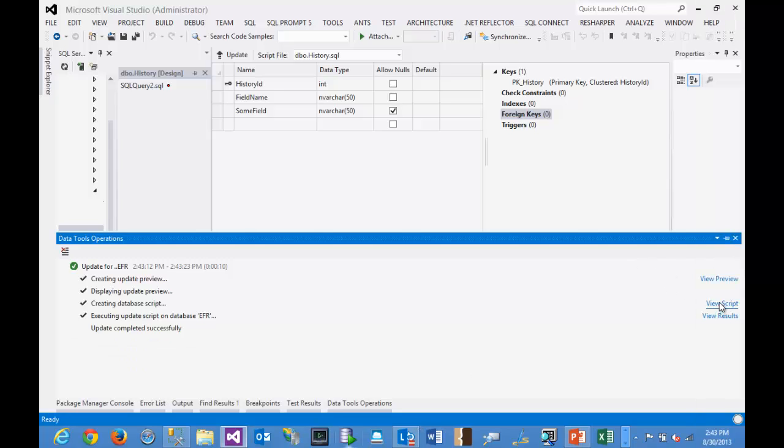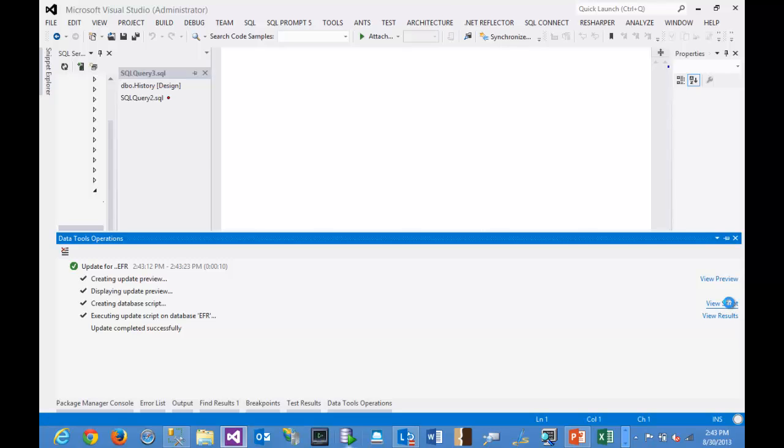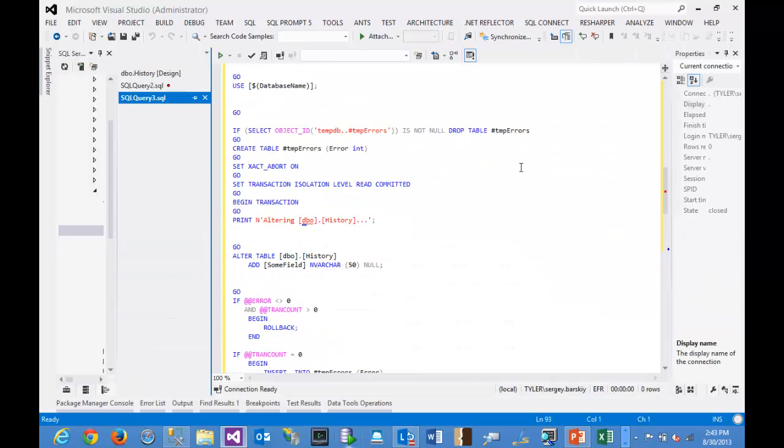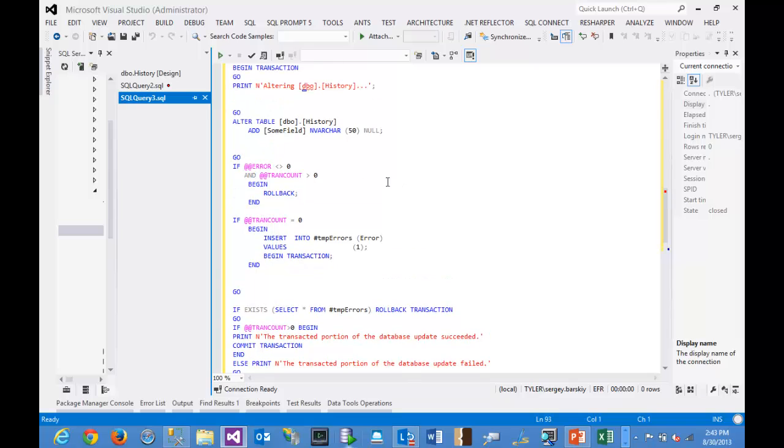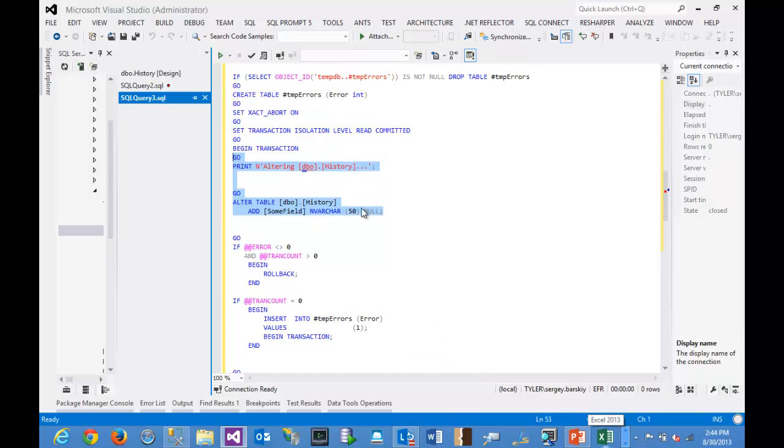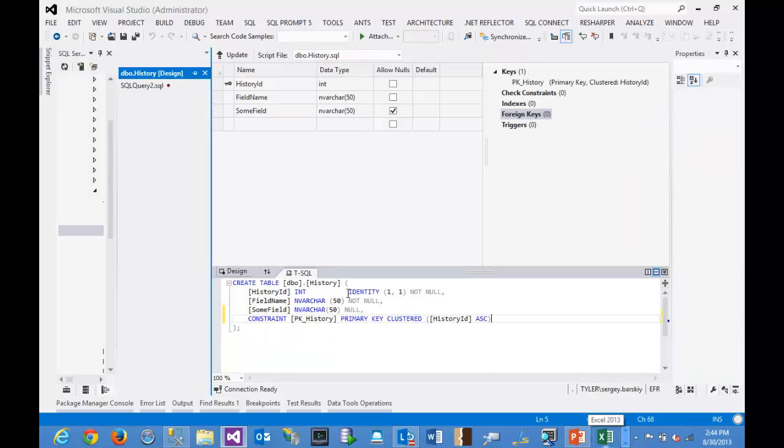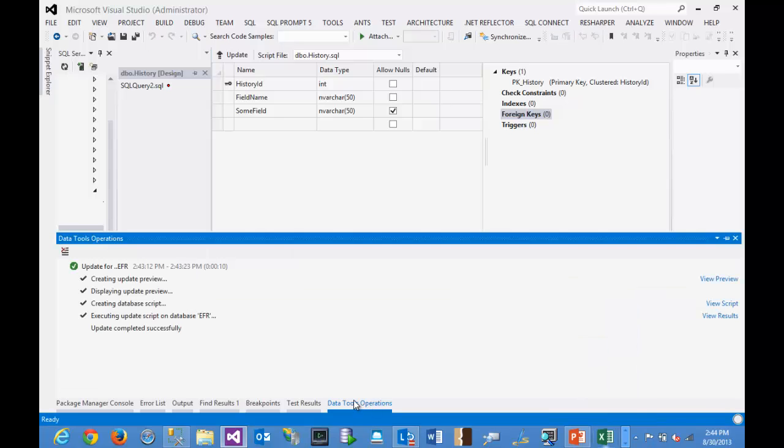And what I can see there, I can click on view script and see the script that was run. And you can see here's the actual code, besides all other fluff, which is transactional support. So if I have a number of changes that are wrapped inside a transaction, meaning if I hit an error, it'll roll everything back. But at the end, in the script, I see my change of adding a column to my table that I did.